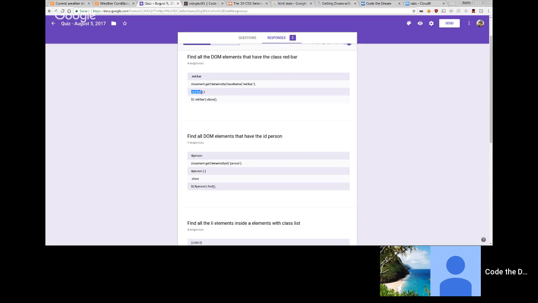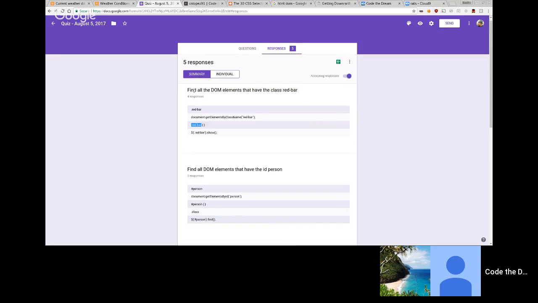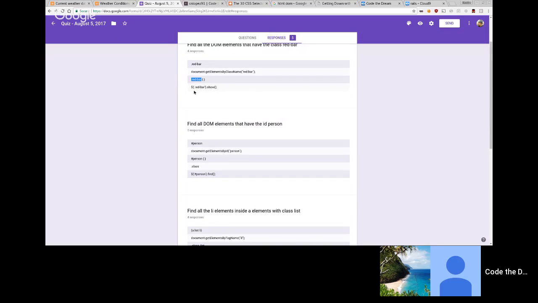Then the next one says .redbar with braces. The braces are if you were in CSS. This is the selector. I should have been more specific in this particular case and said, give me the selector to find this. All right. Any questions on the first one? Does that make sense, Rondell? I just kind of, it was like a broad question, so I was trying to figure out exactly what was. I understand that it's kind of just narrowing down. It's under HTML.